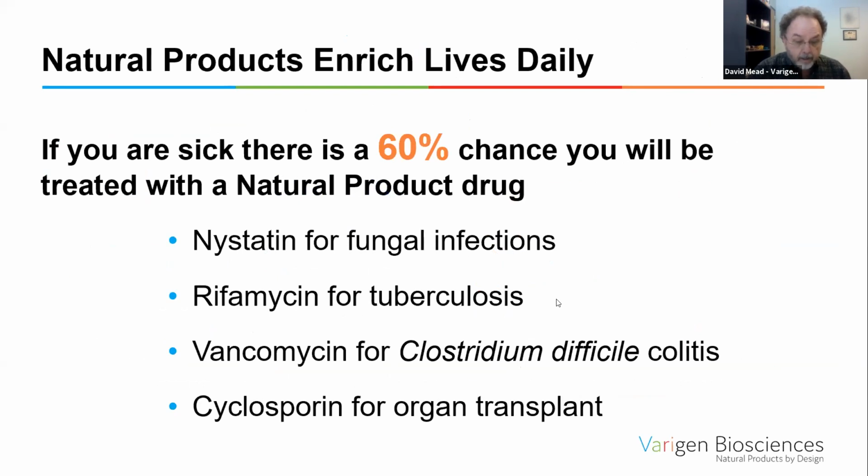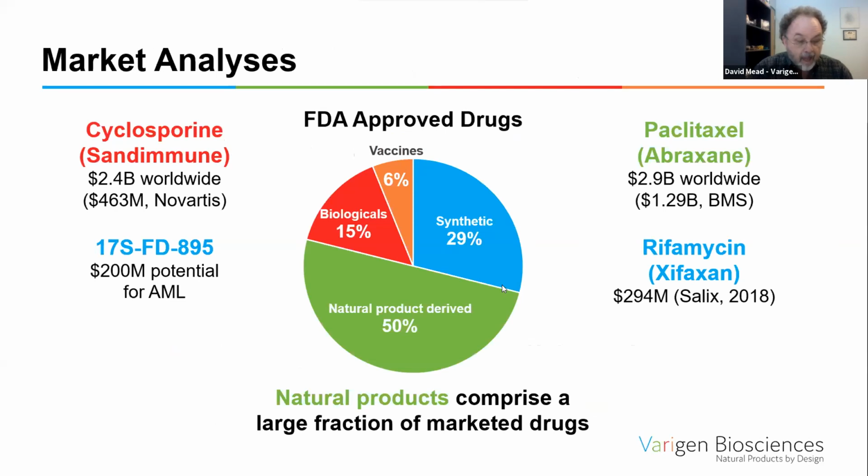Natural products are penicillin and other antibiotics and other medicines that have nearly doubled our lifespan from 47 to 78 years in the last generation and prevented untold suffering. Since then, even more amazing life-saving natural products have been invented. Approximately half of the $1 trillion drug market are small molecule natural products made by microbes and plants. And you can see the 4 natural products that we are pursuing as substantial market opportunities.